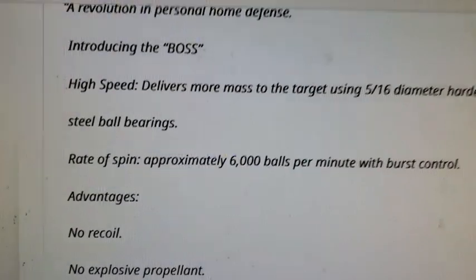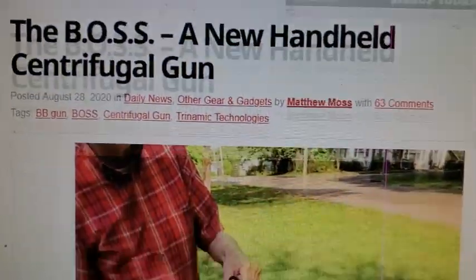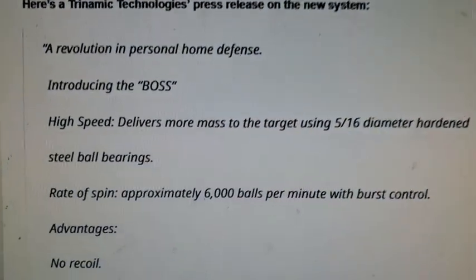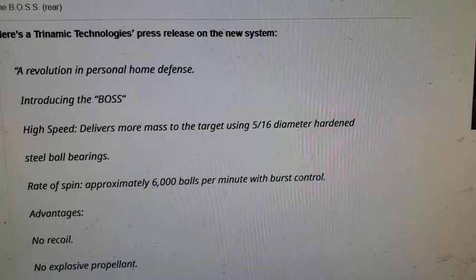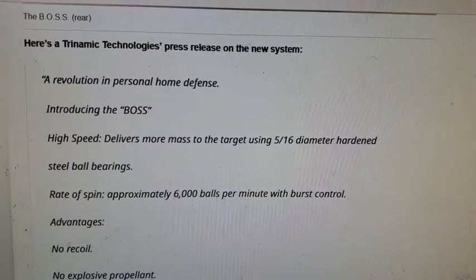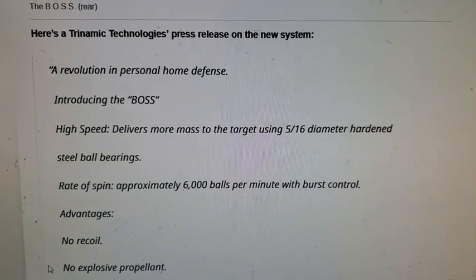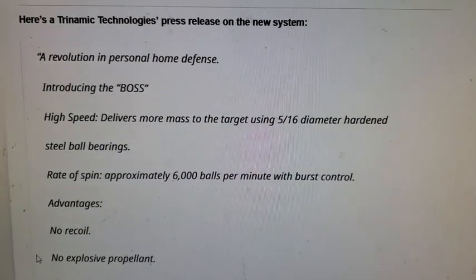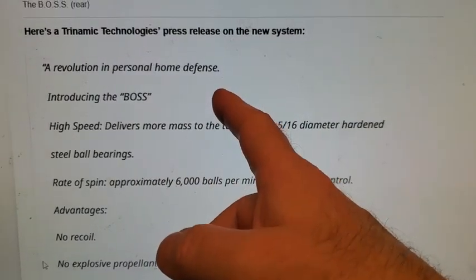But when we look at this thing that was released, I'd love to have one released there. What are they saying? Advantages. First one, no recoil. No recoil. So if we just back up a moment from the Boss and the centrifugal gun system that they wanted to put on helicopters and tanks, think about it. If you weren't trying to kill people or varmints with this, is there anything else you might do with an object that releases without a recoil?